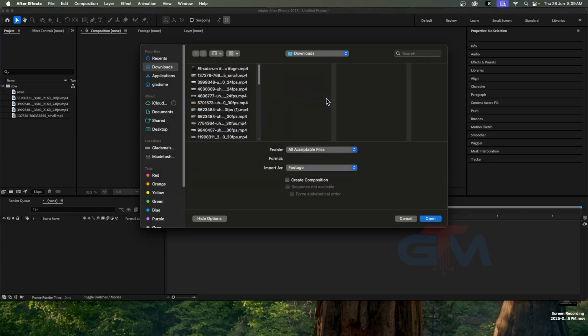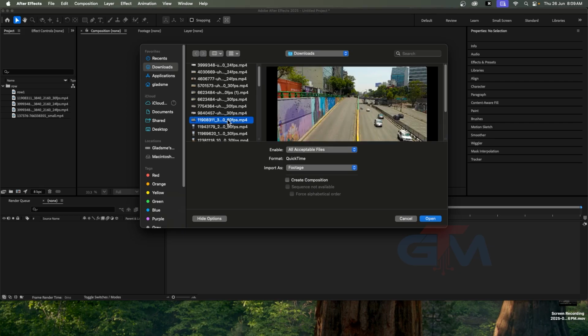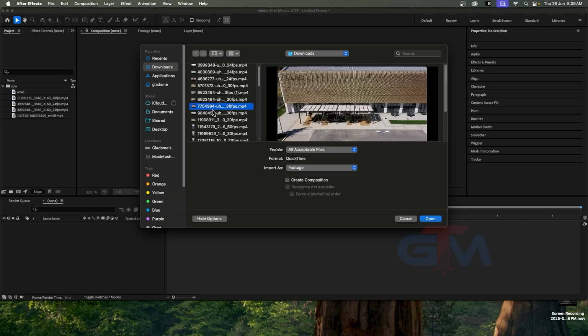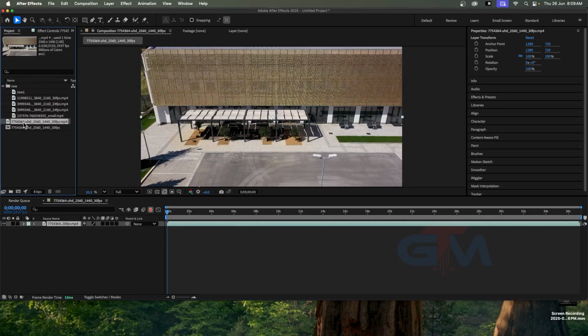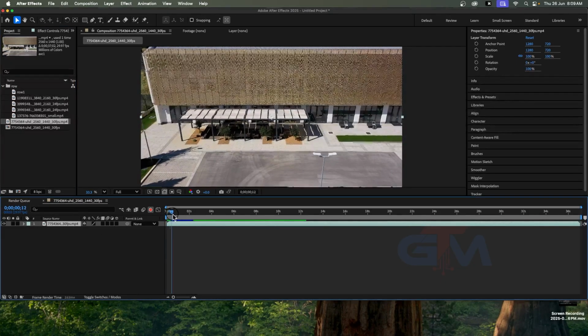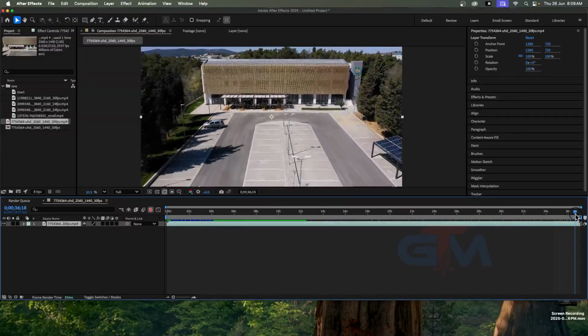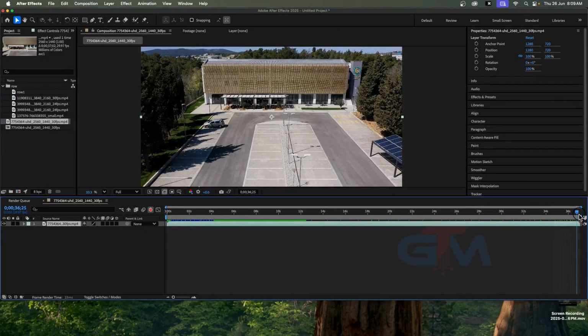If I click this one, it will ask you for footage. For example, I have this particular footage, I will select this and hit OK. It created a composition with that footage, and you can see the composition length is the same as that footage, and everything is the same.